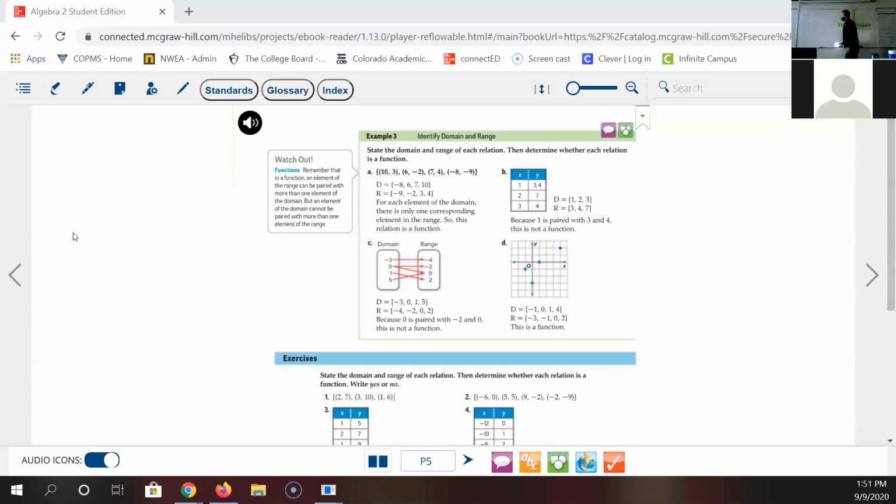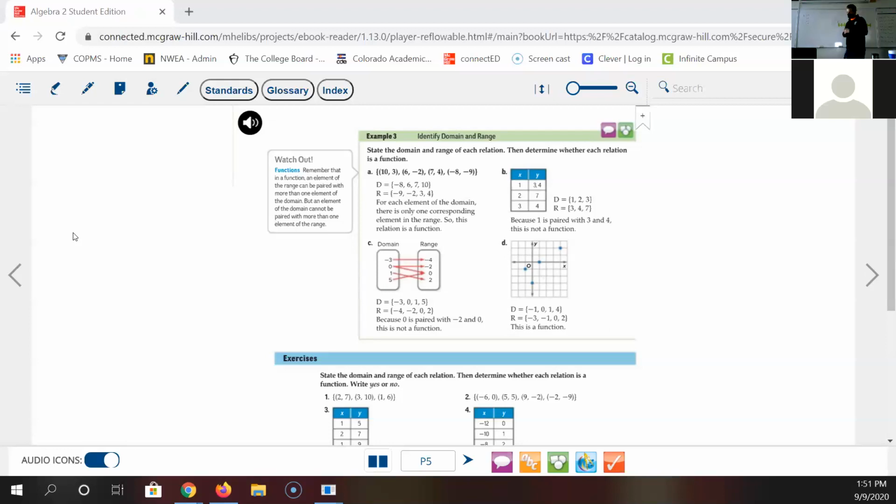So I have all my ordered pairs listed. I plot (1, 3). That's going to fall right there. But then I also plot (1, 4). That's going to fall right there. (2, 7) is up here. (3, 4) is here. So if you look at my points (3, 4) and (2, 7), those ones are good. They pass the vertical line test. But (1, 4) and (1, 3), if I draw a vertical line, they don't. I touch both the point (1, 3) and the point (1, 4). So this one is not going to be declared a function.